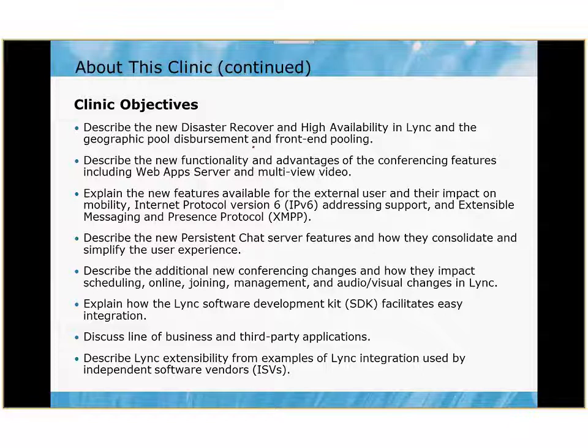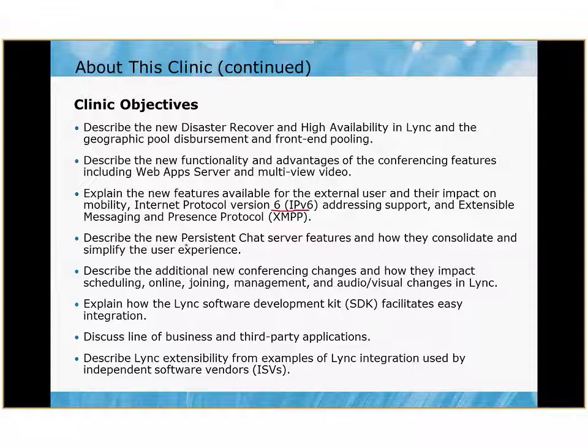So, conferencing features, we'll probably get into this right off the bat, as the first module talks about conferencing features, so a little bit of what we're doing here. We do have support for IPv6, which is new, something we didn't have in 10, which surprised me in a way. Extensible Messaging and Presence Protocol, XMPP, has now been brought in as a first level server. It's installed on the front end server as well as the edge server, so you have the proxy and the gateway configured on both of those machines. So those are changes from what we had in OCS R2 and 10.